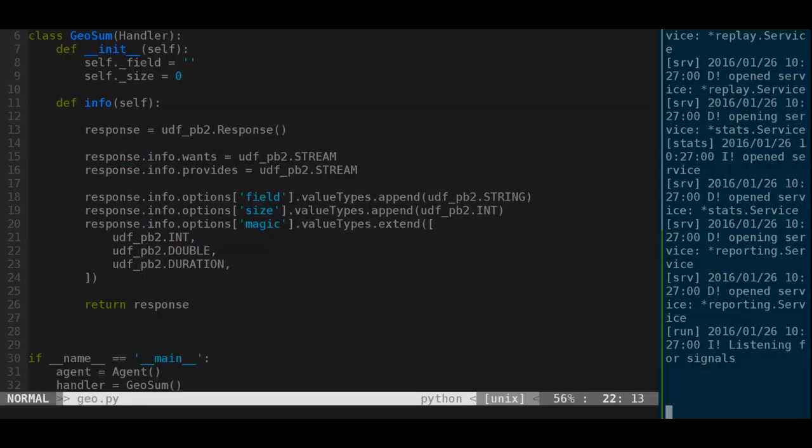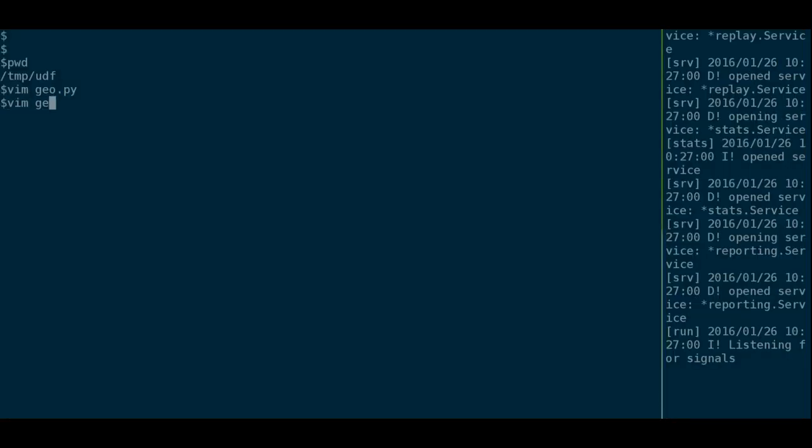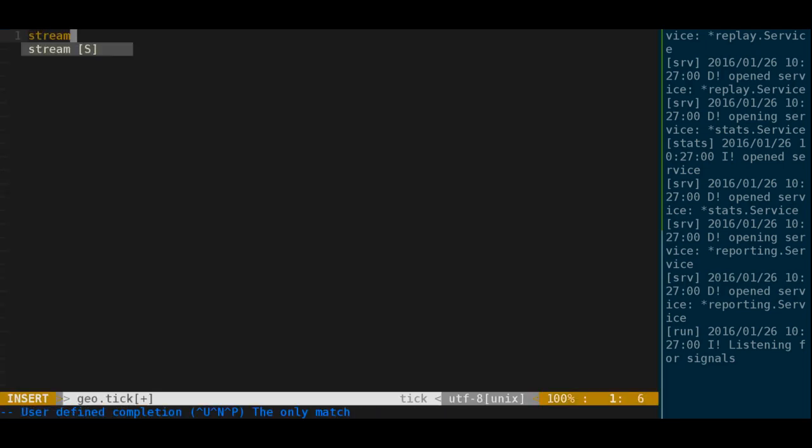So we'll leave him hiding in the background. So now we can write a TICKscript to use our geo.py UDF. So say stream. We'll just steal Kapacitor or Telegraf data. Good old CPU usage idle. Okay, so we're just going to grab some data, and we'll say geosum, just like we called it in our configuration. And then it has the option field, and we'll give it the name. So we'll just say grab the value. Size, say grab 10 points.